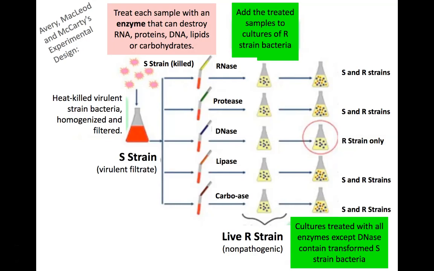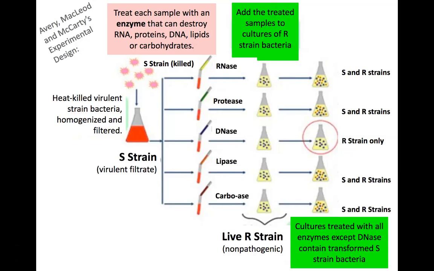transformation occurred because you know what happened? When you put it under a microscope, you can find both smooth and rough strains. Now remember, live smooth strain was never put into this original test tube. You only added live R strain bacteria, which means this S strain came from transformation, which means knocking out the RNA did not stop transformation from occurring. So in other words, RNA is not responsible.